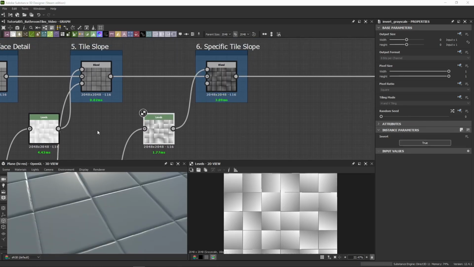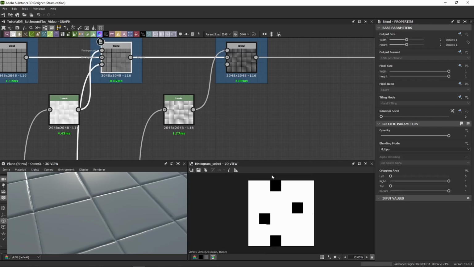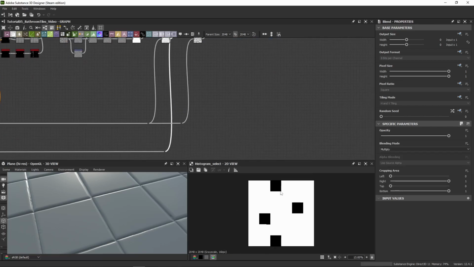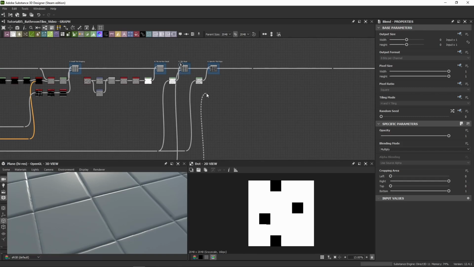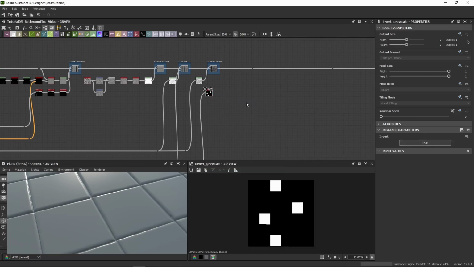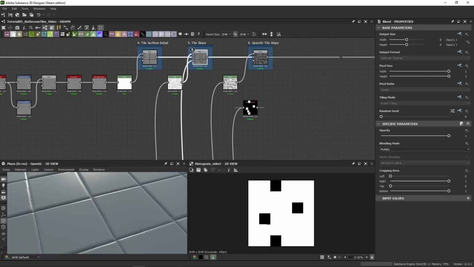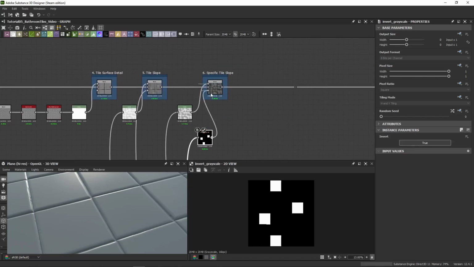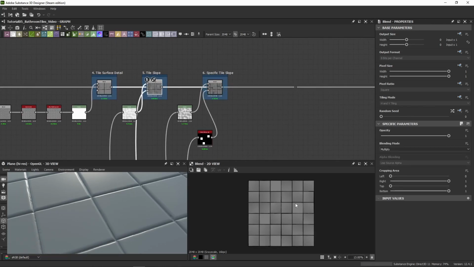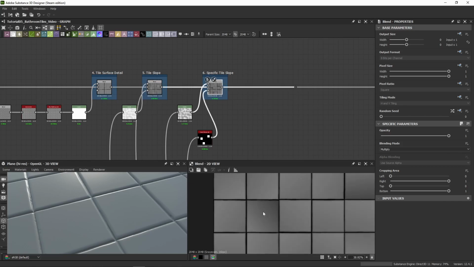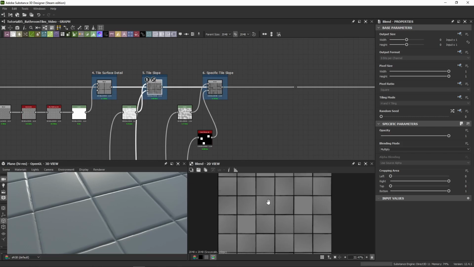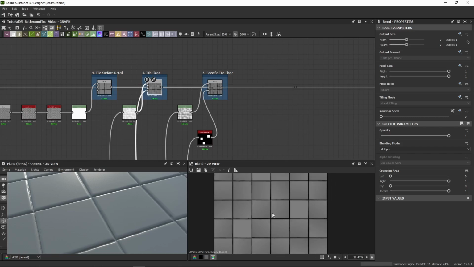And then like I said, here we're using this mask, right? Because we wanted to exclude these 4. So now I want to choose these 4 for the next one. So for this one, I'm going to do an invert. That way it's the opposite of these guys. And then this is going to go into the opacity. So here we omitted those 4, and then here we're using those 4. And you can see that the gradient on these guys is a lot more noticeable than these generalized ones, because these are very subtle, very shallow slopes, and then these are a little bit more drastic.